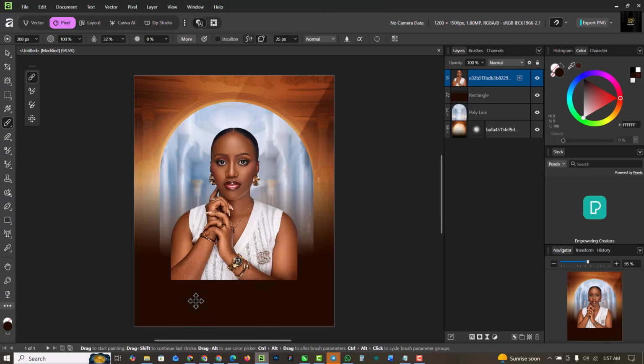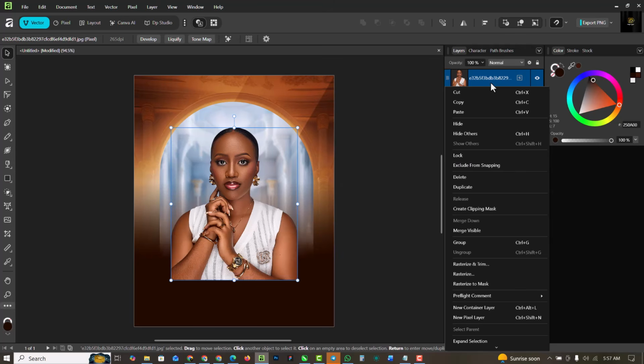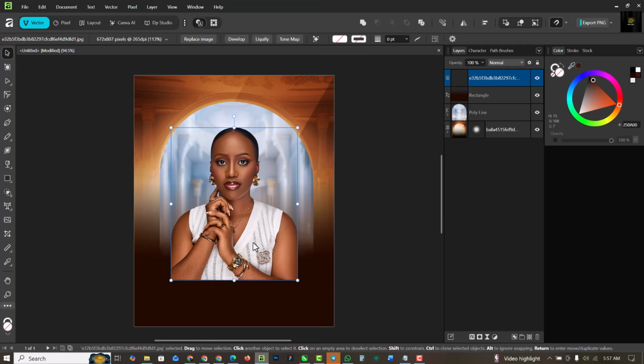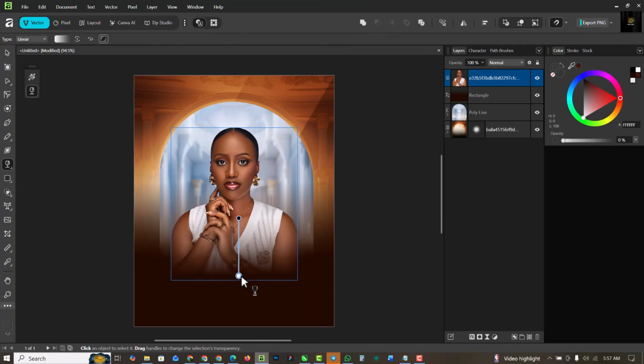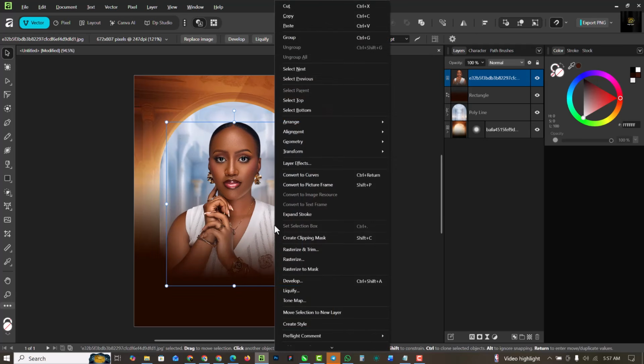So before, I would switch over to Pixel and I'll use the brush to erase the parts I don't want. But this time I'm going to be doing things differently. Now inside of Vector Studio, when your image is selected, you can right click on it and you can convert to image resource. When you click on this, you can now use your transparency tool to make the edges transparent. Right? Easy fix. So make sure you've done that first setting before you can apply this. You can see I've blended this image nicely to the background.